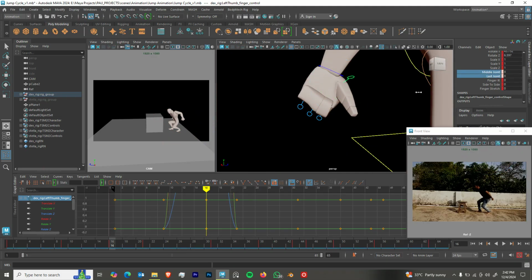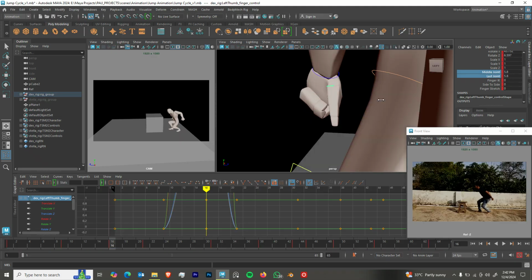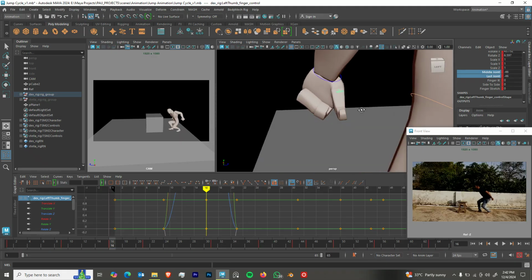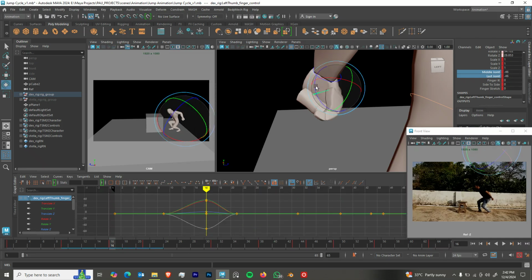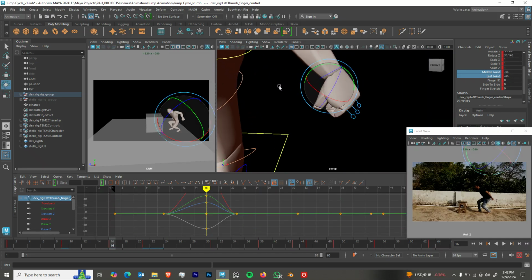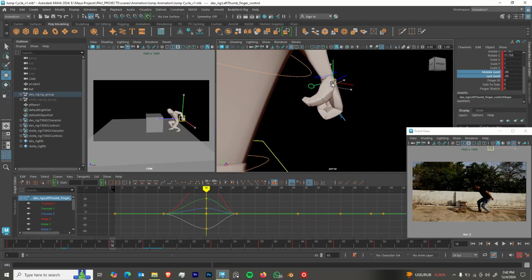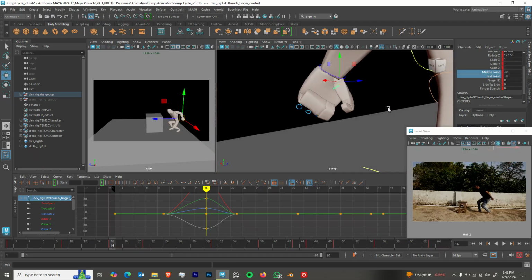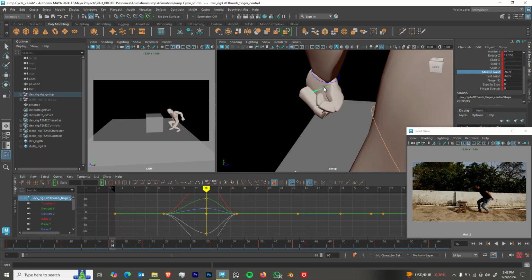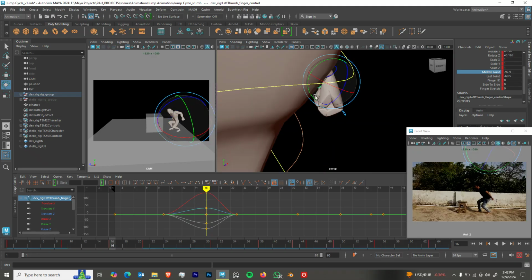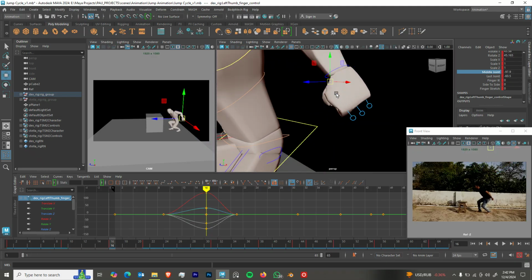Last joint and middle joint. The rig is not perfect, so don't worry about that.